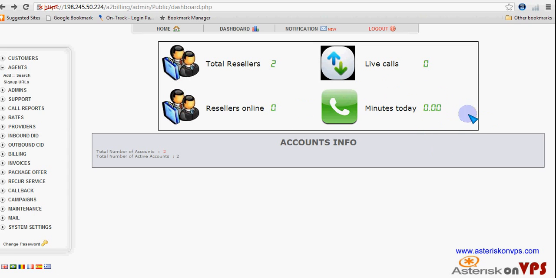Okay, and then this shows the number of minutes in a 24-hour day. The day starts at 12 midnight, depending on what you have set up on your server, so from 12 midnight to 12 midnight again. That's a complete day. Okay, right. So that's basically what's on your dashboard.